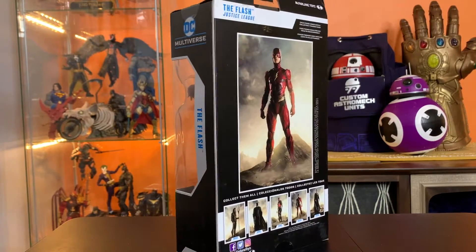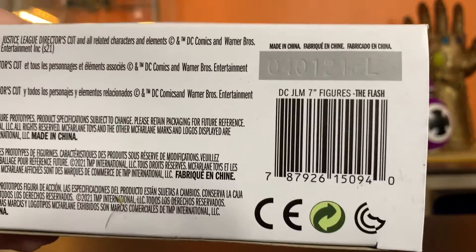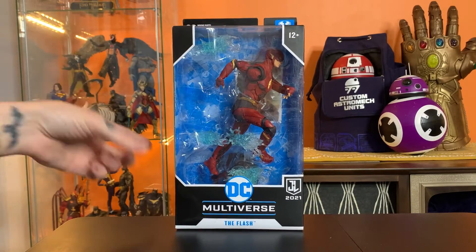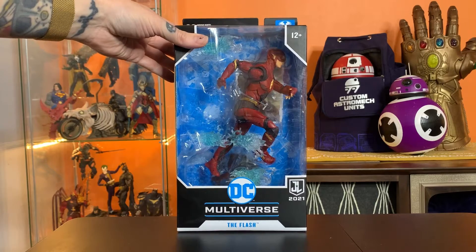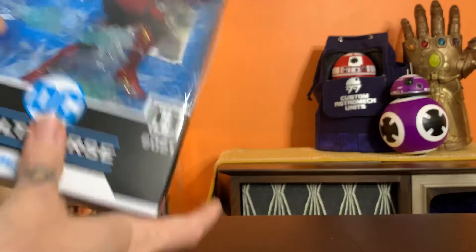On the back is just a picture of Ezra Miller. If you're trying to find this guy, I got him through Amazon pre-order, and I managed to get some of them on Amazon pre-order and some on Target. They're starting to trickle in in a weird way, but anyway we're just going to do them as they arrive and we're going to start with the Flash.